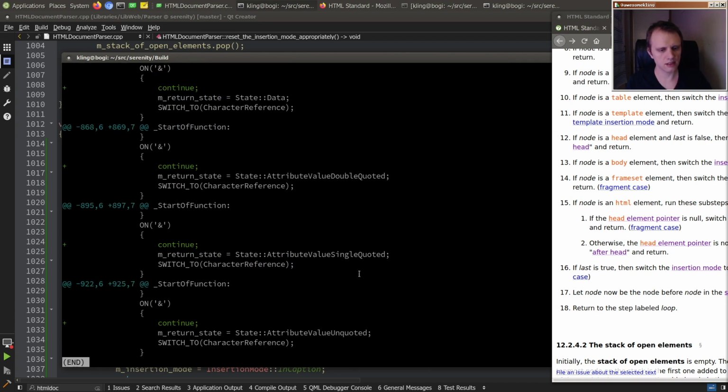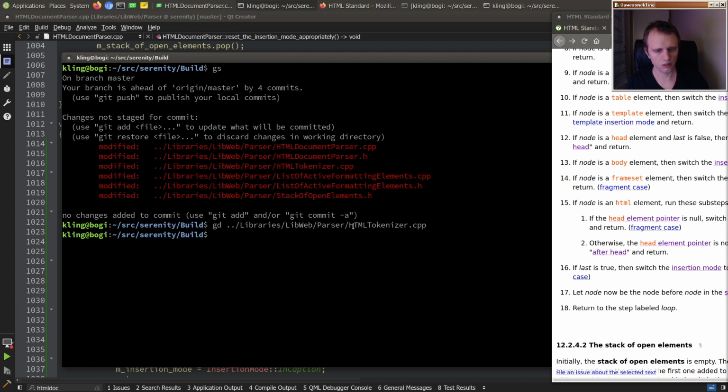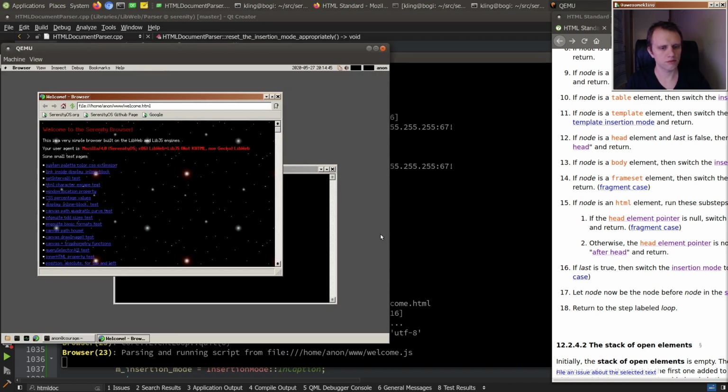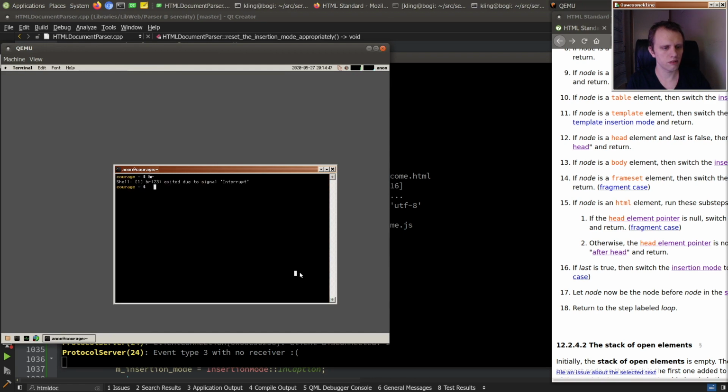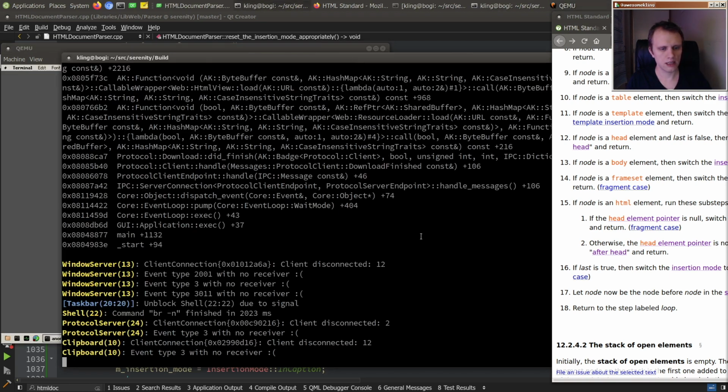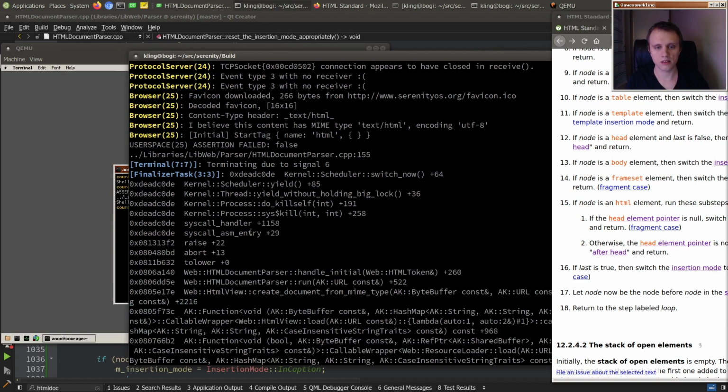We do have this hack that just skips over character references. I suppose that's probably why images don't load, although it might not be, actually. Let me test something real quick. If we load with... Can we go to the Serenity website? We can't. Okay, well that one we can definitely fix.